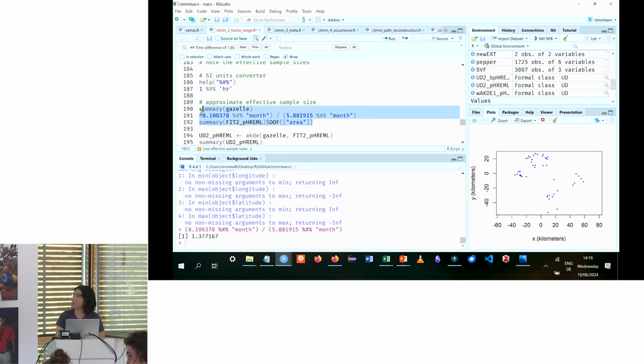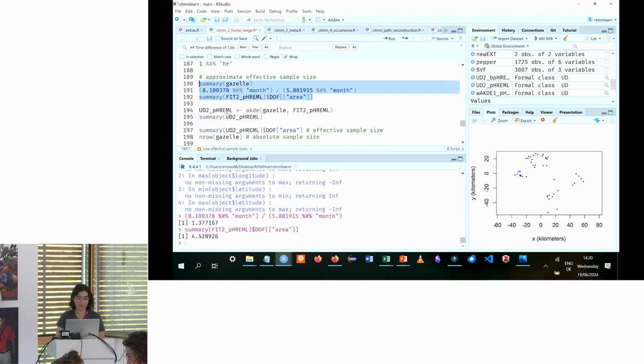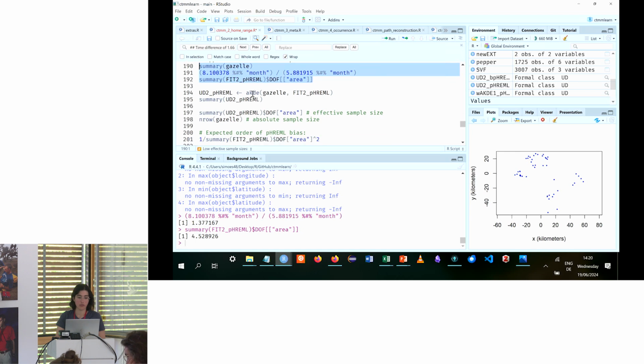Once again, just to quickly either roughly calculate the effective sample size or to get it from the movement fit, that's what these lines of code are doing there. So first, just for comparison with afterwards, we're going to run a regular AKDE without the bootstrapping.